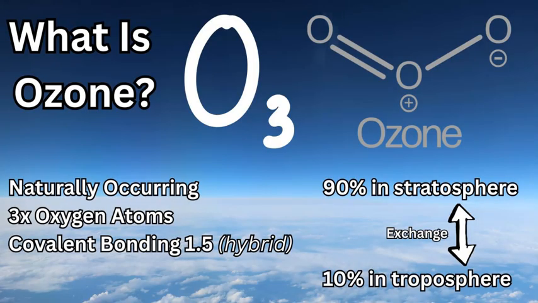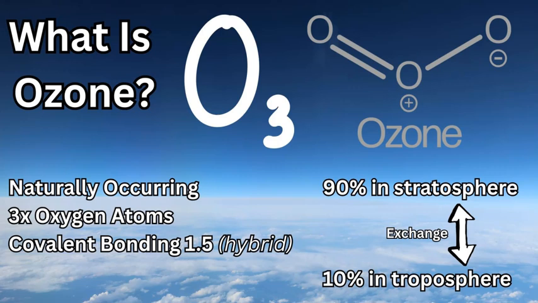Firstly, what is ozone? Ozone is a word given to a molecule of 3 oxygen atoms that are chemically bonded through covalent bonds. Now, this molecule is a little different because it's a hybrid. It contains both single and double bonds, so we call it 1.5, and this also is at a 116-degree angle between the 3 oxygen atoms, and this ozone molecule is special. It exists in mostly the stratosphere, but also in the troposphere, which is the focus of our video today.